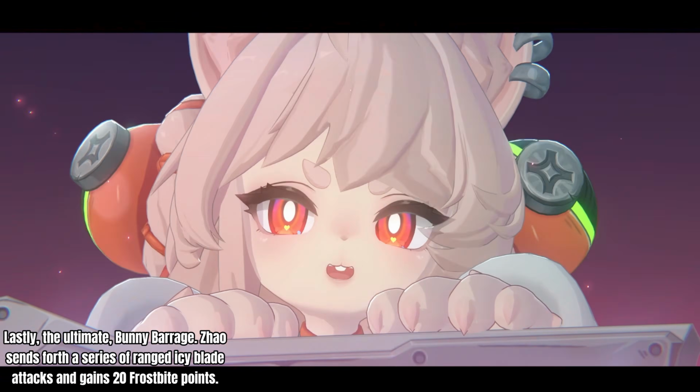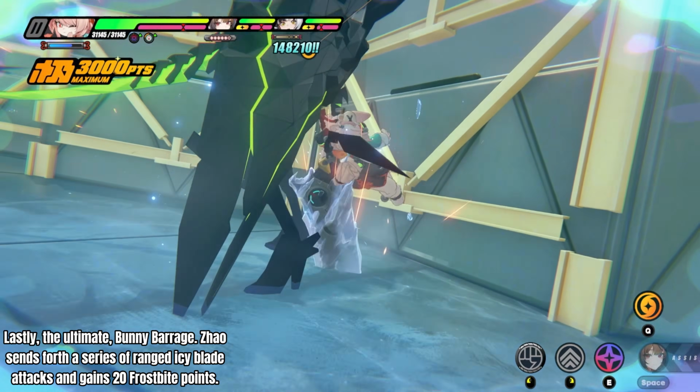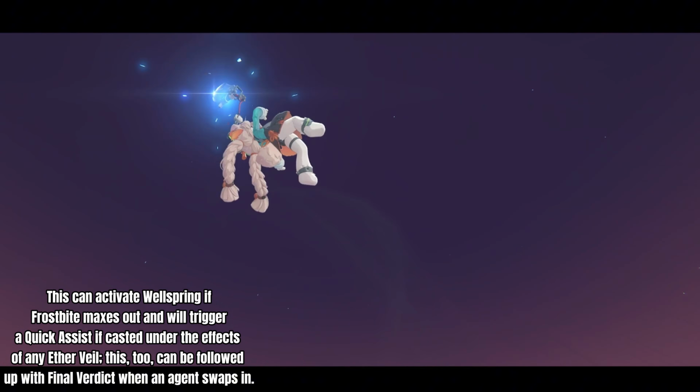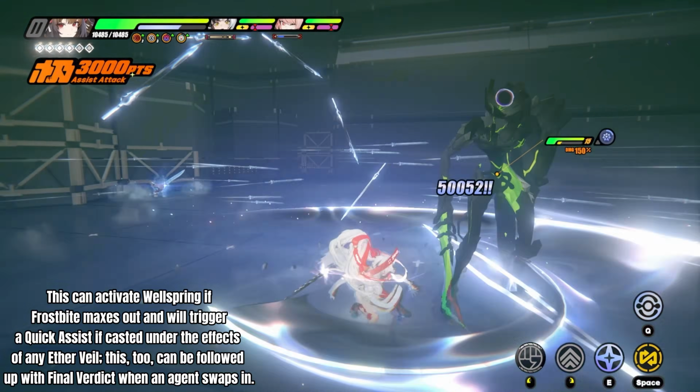Lastly, the ultimate, Bunny Barrage. Zhao sends forth a series of ranged Icy Blade attacks and gains 20 Frostbite points. This can activate Wellspring if Frostbite maxes out and will trigger a quick assist if casted under the effects of any Ether Veil. This too can be followed up with Final Verdict when an agent swaps in.